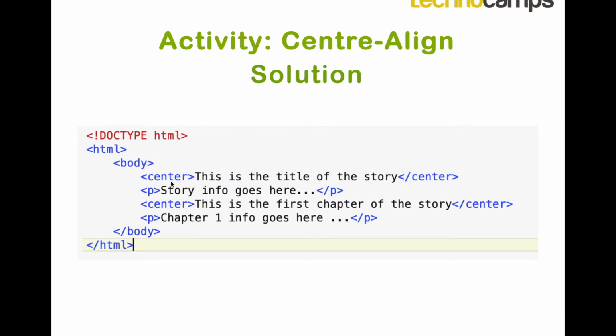And here's a solution. Okay, all we want is, as you can see here, one paragraph of text, and then the next is just a paragraph, the next is a center, the next is a paragraph.